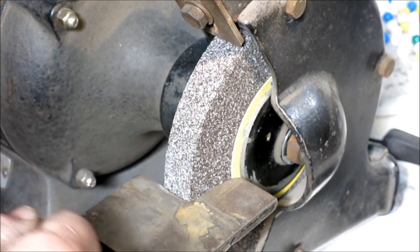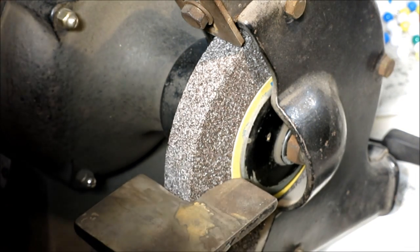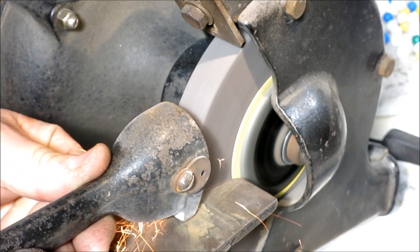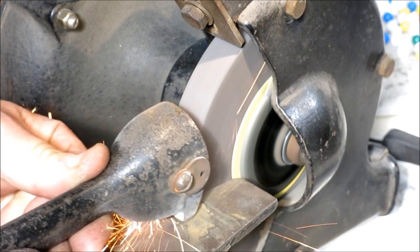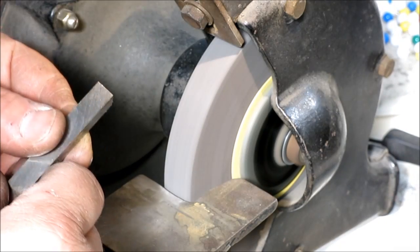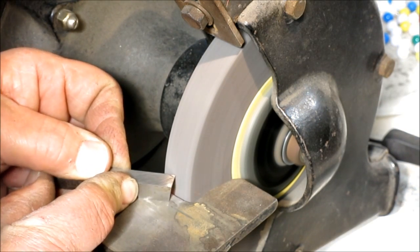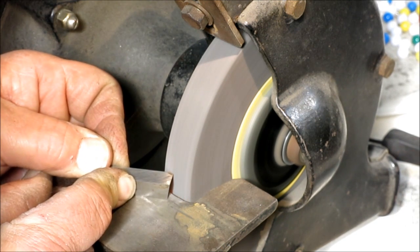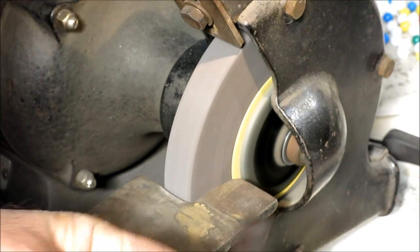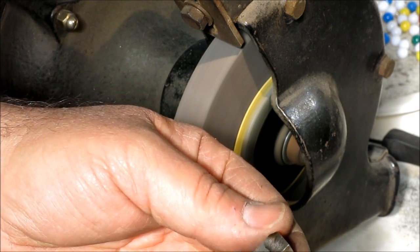Okay, so we're here at the bench grinder, let's just start grinding this thing. I got my little water bucket here. I'm going to dress the wheel first. Do a nice cutting edge. Almost all I need on that one side. I probably won't even go back onto that one.